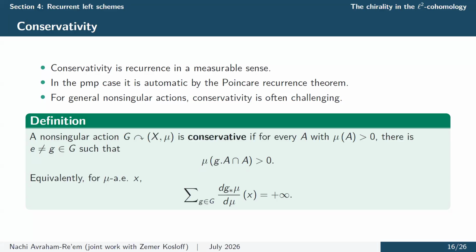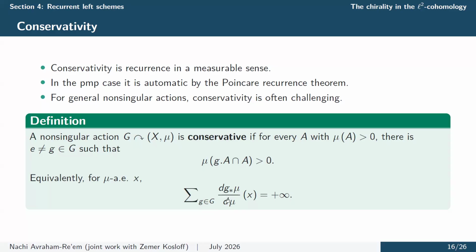And here is another way to put it, which is kind of standard. I won't talk about why it is equivalent, but it's a standard fact in the literature. So this property is equivalent to that property. And what does this property say? Remember, what does a non-singular action mean? It means that if I push forward the measure mu by g, I get something that is absolutely continuous with respect to the original measure mu. This means that I can take the Radon-Nikodym derivative of those measures. For every element g in G, I can look at this Radon-Nikodym derivative.